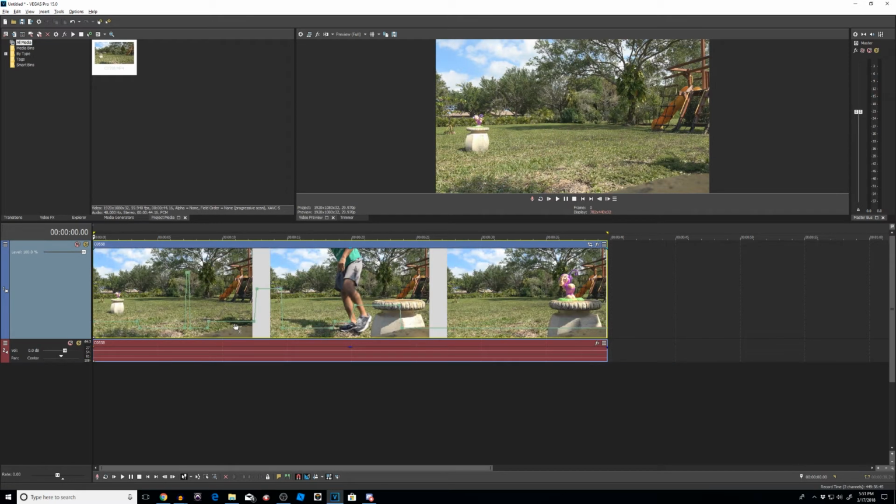Now keep in mind, when you're previewing this in your timeline, it's most likely going to look choppy because you're asking your computer to encode all of this. You're asking it to take the video and then somehow work it to actually speed up and slow down. So originally the first pass is going to look really rough. All right, so let's just take a look. We will play it.